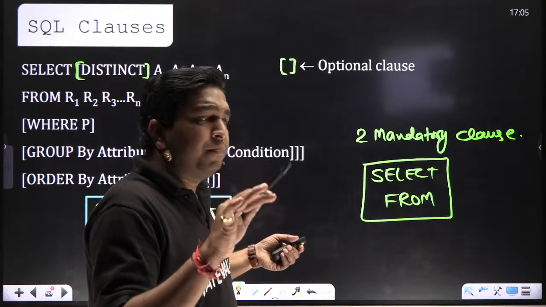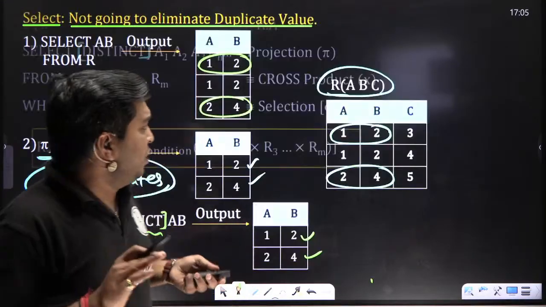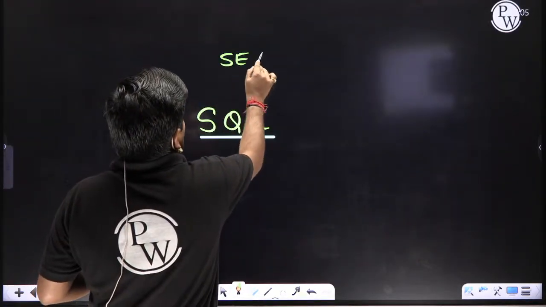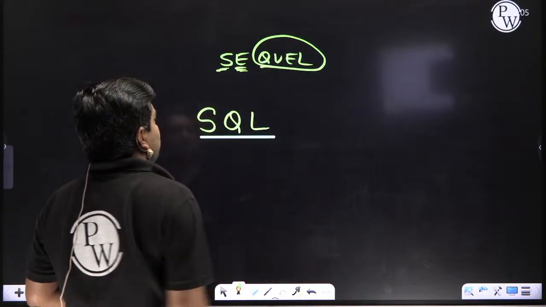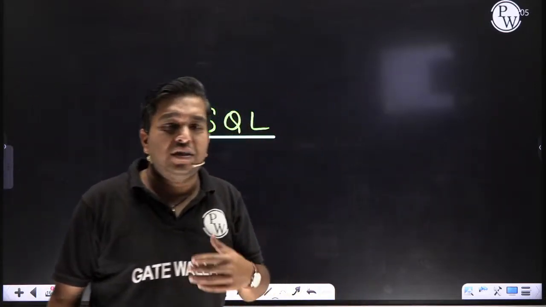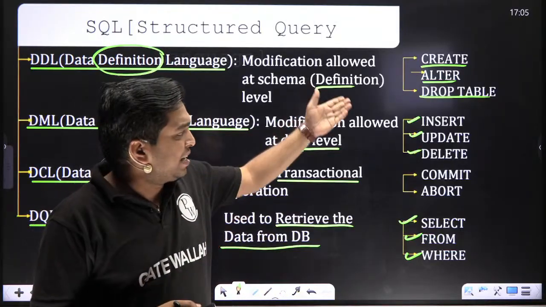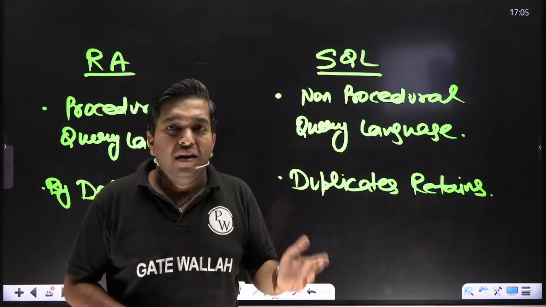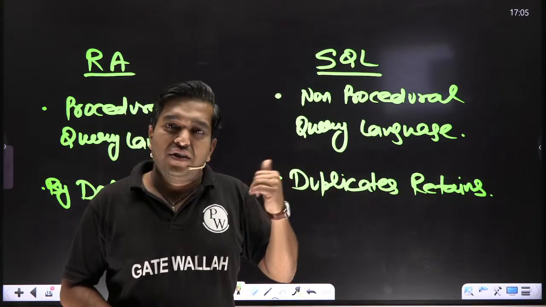Seema, just wait. Regarding SQL clauses, whenever you want to write them, look children, it is not simply called SQL. First of all, it is called SEQUEL, Structured English Query Language. It is known in this manner because in relational algebra we have operators. Here you can give commands like select, from, where. With this you can fetch the data, operate on the data, and interact with the database. This is the way in which you can write queries.